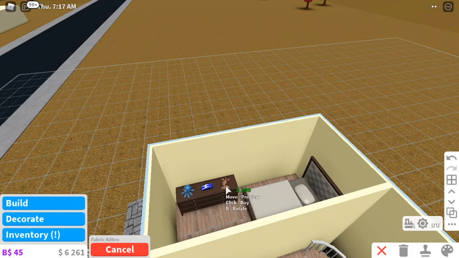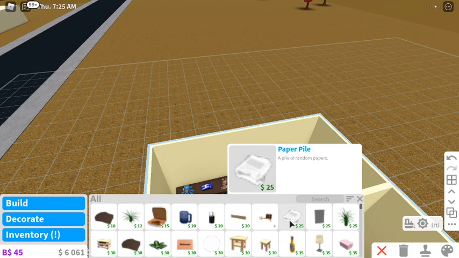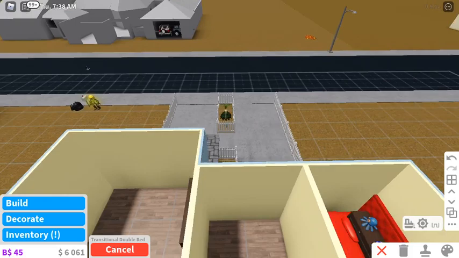Okay, and then I think they have a transitional mirror. If they don't, I'll just do a mirror that looks kind of transitional. I could have sworn they do have a transitional mirror though. Transitional mirror, they don't, what? Is this bed even gonna, you're kidding me, the bed didn't even fit?